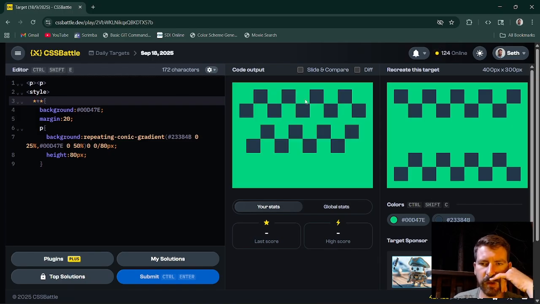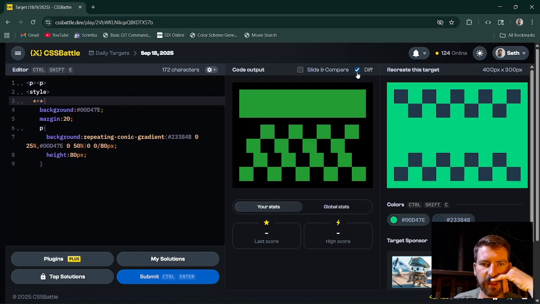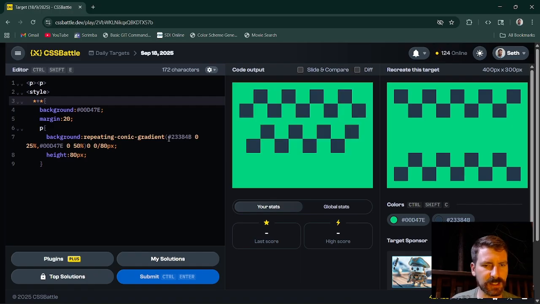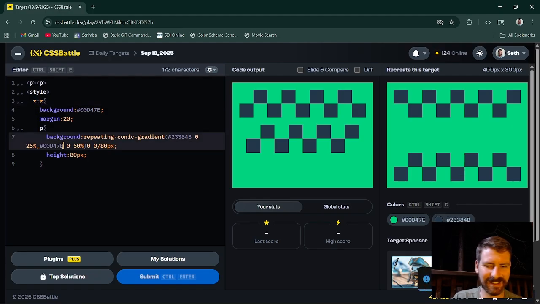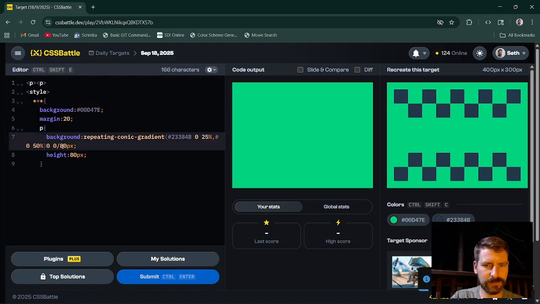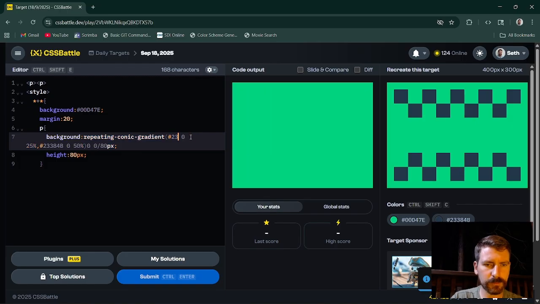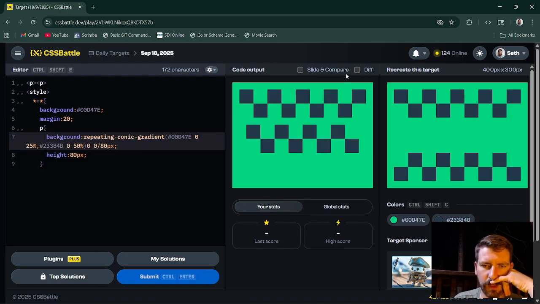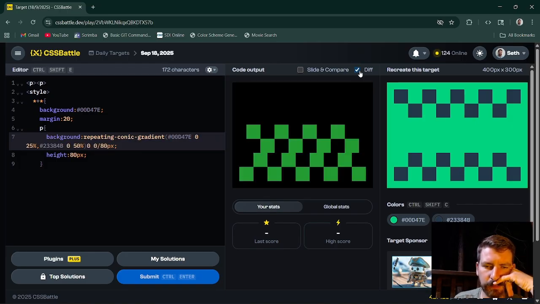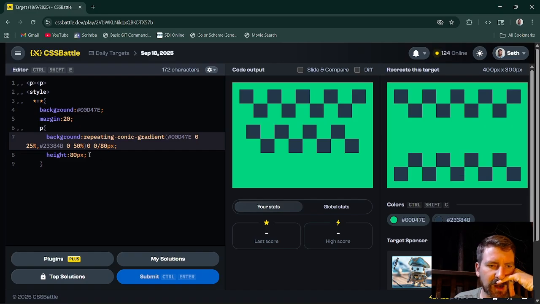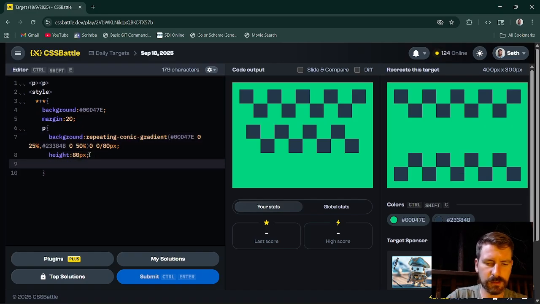Plus star. There we go. Now they're stretching full width, and it's exactly opposite, so let's flip these colors around. Okay, and that one goes here. There we go. Perfect.